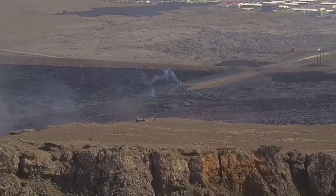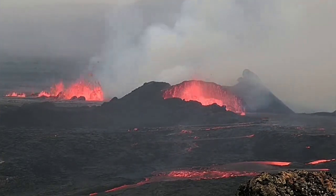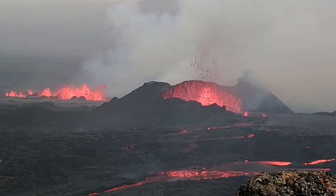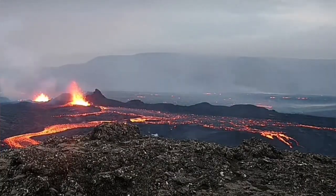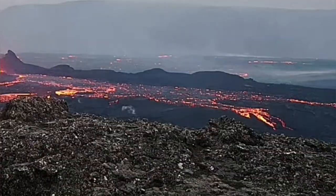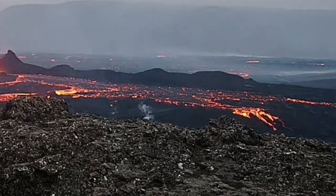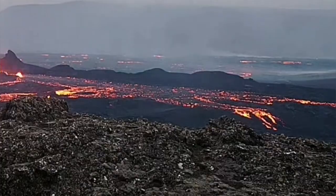It didn't stop then — it flowed all through the evening. This is the K1 now reincarnated as K12 in front of it. Over the night, we could see that the lava flow didn't reduce, although the zipper — the fault line of this fissure crack — was actually getting closed. The lava output was not reduced.